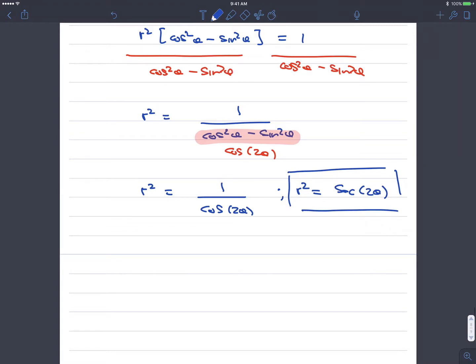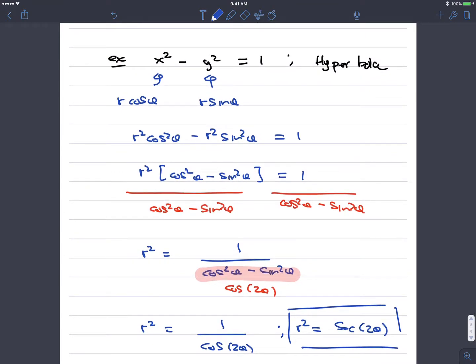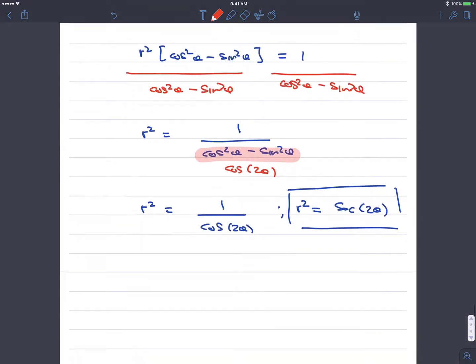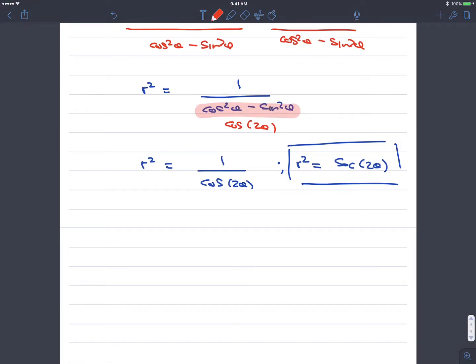So this here, if you guys remember your equation of your hyperbola, it's actually, if I remember, a horizontal hyperbola. Is that true? So put that in red, horizontal, because you have two types. You got a vertical, you got a horizontal hyperbola. So remember those things, and this is your polar version of that equation. Sometimes you don't have an r, you just have a theta. If that's the case, you know it's a line. But you have other graphs to consider. But essentially, this is kind of what you're looking at so far.